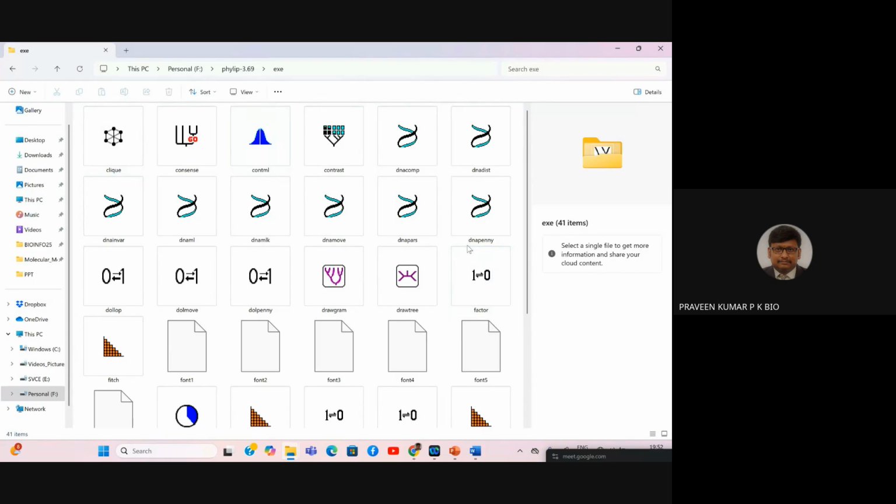Okay. And in this, what are these programs meant for? There is a program called Drawgram. This is used for construction of rooted trees. Drawgram for rooted trees, Drawtree for unrooted trees. So the symbol also shows rooted tree, unrooted tree. Okay.